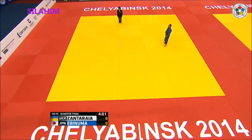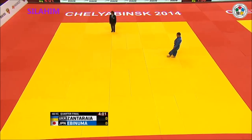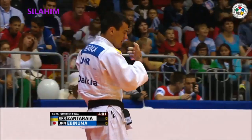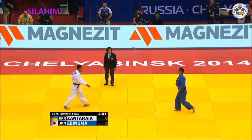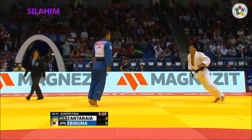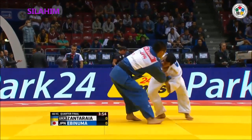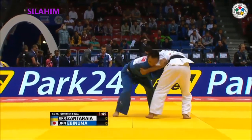Zantaraia is just receiving a little bit of treatment. They go to the mat edge to receive it, so we no longer have the cameras trained on them in the middle — which is just as well sometimes, depending on what they're being treated for. Ebinuma — looks like a nosebleed. Yeah, Ebinuma was just warming up, preparing for his ashi attempt there. He's going to bring that into play. I don't think he quite has the ashi that Charles Chibana showed us earlier.